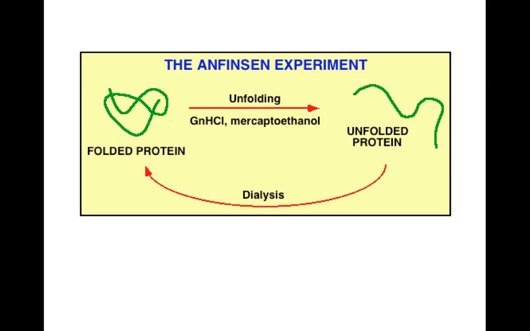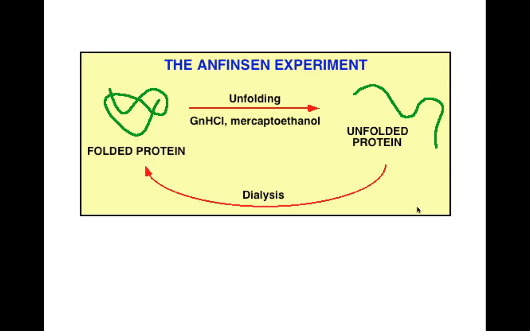Alright? Now here's the thing. When he added, in his experiment, guanidinium hydrogen chloride and beta-mercaptoethanol, the protein unfolded. And when the protein unfolds, it loses its catalytic activity. Remember, it was an enzyme he was working with, ribonuclease, so he could have measured and seen if the resulting solution had any enzymatic activity, and he saw that there was no activity, so he concluded that the protein unfolded.